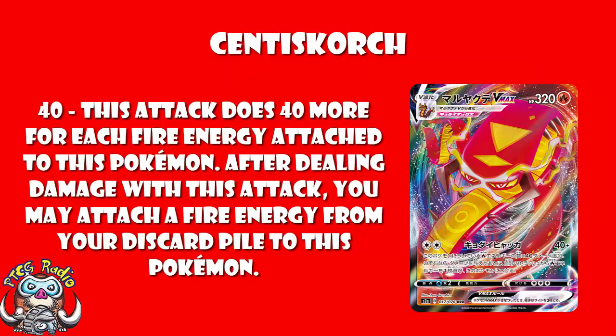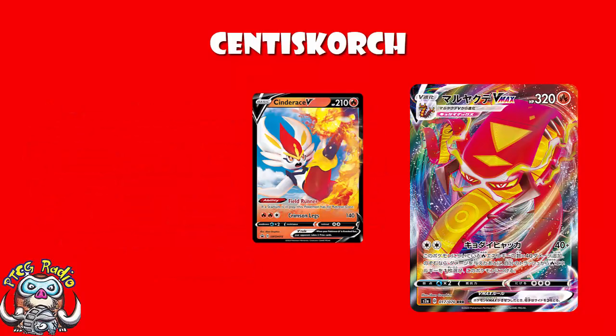3 times 40 is 160. 40 base plus 40 for each of the free energy. And 160 isn't phenomenal, but it's 160 for just your attachments. And that's not that much better than Cinderace V. Cinderace V does 140 for free energy. But the thing to remember is that it is better than Cinderace V. Might not be a million times better, but it's better than Cinderace V. And it's only the beginning. We keep going from there.